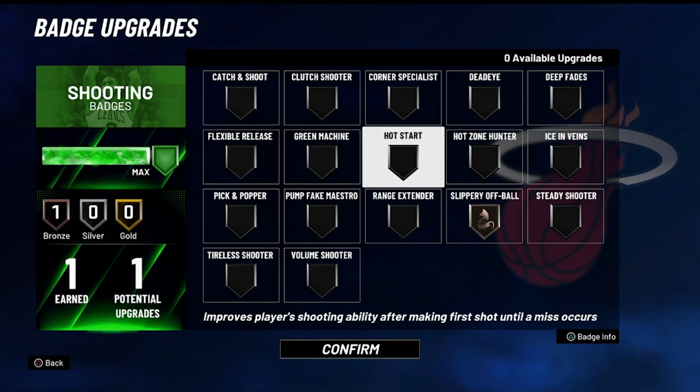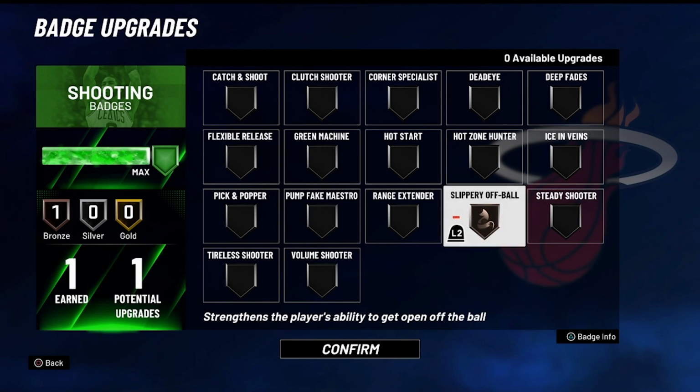My shooting badge, I do slippery off ball. It just kind of helps you get to the rack sometimes and be just literally a little slippery, literally as the badge says, slippery off ball. So you're kind of able to get open a little quicker, get some nice cuts, and your teammates might hit you for an easy bucket.